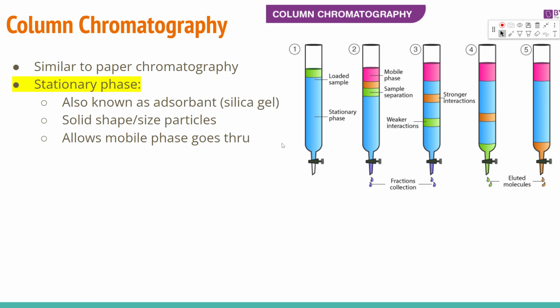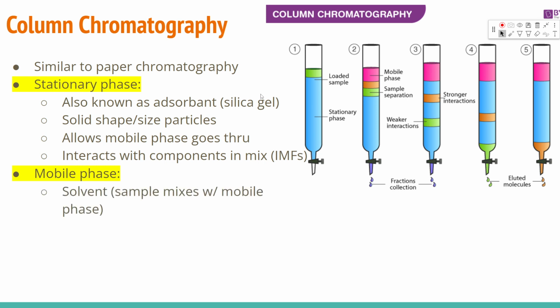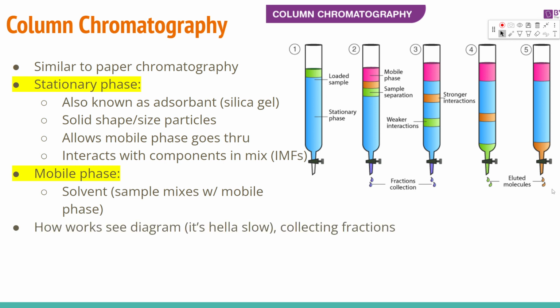If you're like, what is mobile phase? Again, it's okay, we'll focus on this more in a future unit. And then you're interacting with IMFs, which is what we'll talk about in unit 3, I think. So, yeah. Mobile phase is the solvent that you're going to put through it with the sample that you're trying to separate. And then you're going to collect fractions.